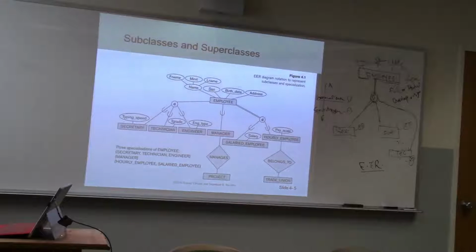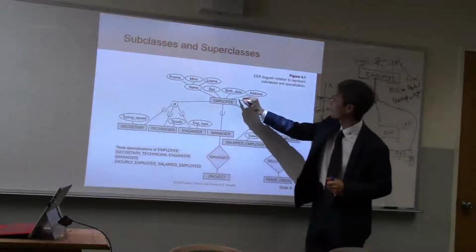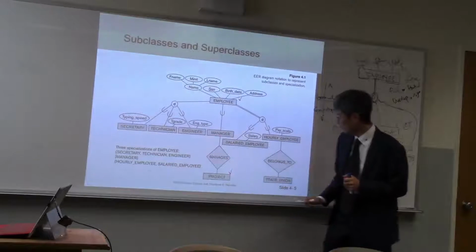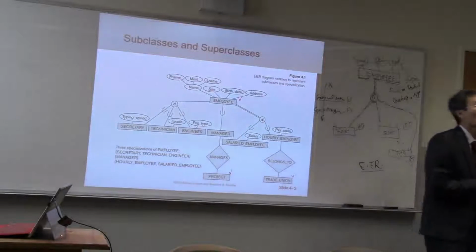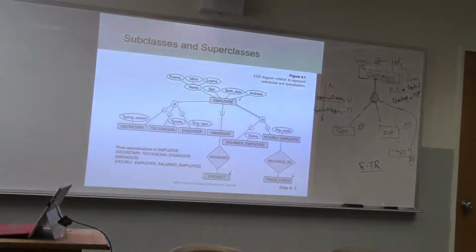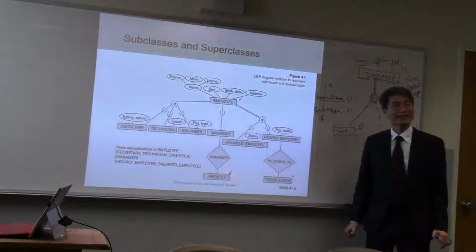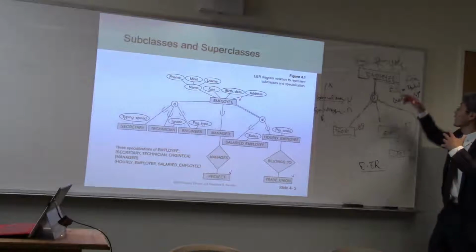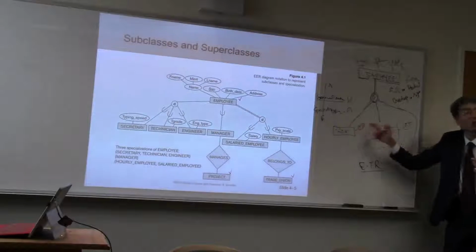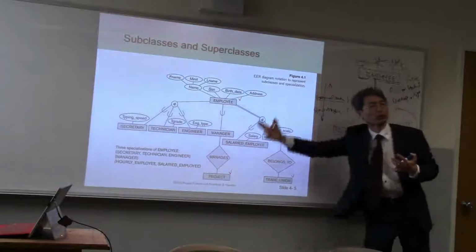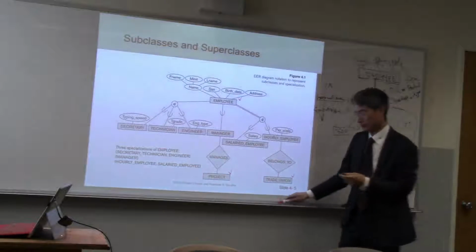Okay, can you find how many super and subclasses relationships in this? Before that, how many entities can you find? Employee, right? Project and trade union. There are 3 entities. Then how many super and subclasses groups? 1 superclass, 6 subclasses. My question is, this is one group of superclass and its subclasses, so how many groups in this region? 3. 3 groups. Let's see.